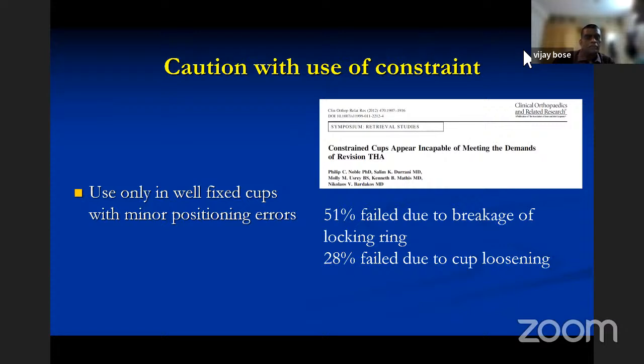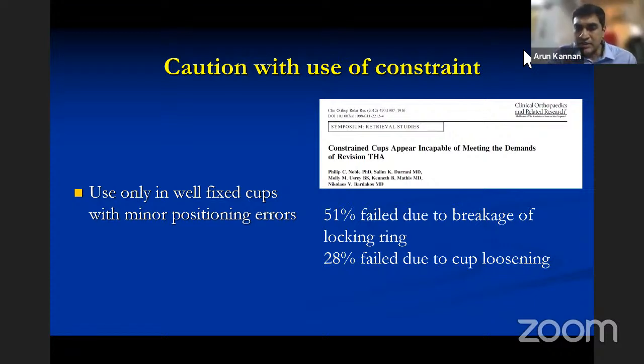Suppose you're doing a recurrent dislocation and then you want to use a Smith and Nephew, it may not be a great idea because you are getting an increase in the head size, no doubt, but you're losing a very significant arc, with coverage of only 170 degrees. So that's a problem that we have to keep in mind. Yeah, great point. Excellent point, sir.